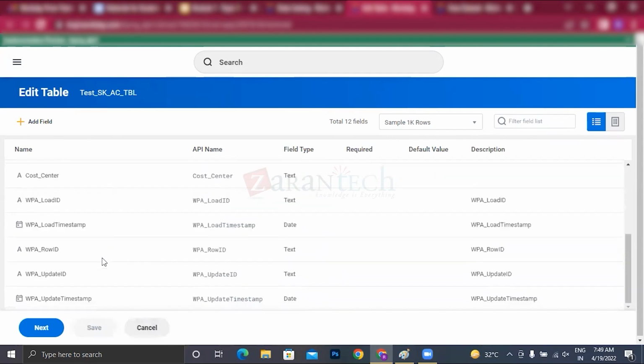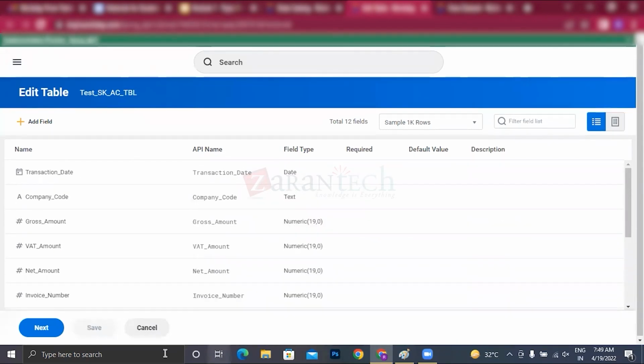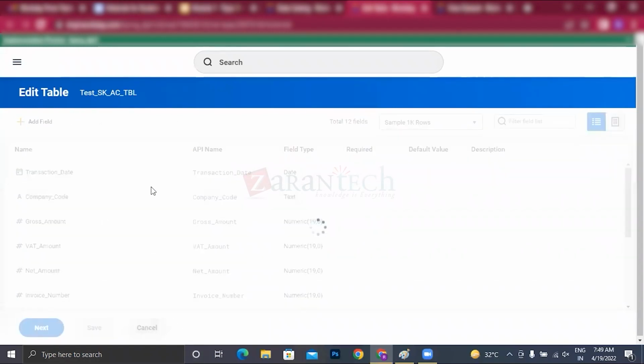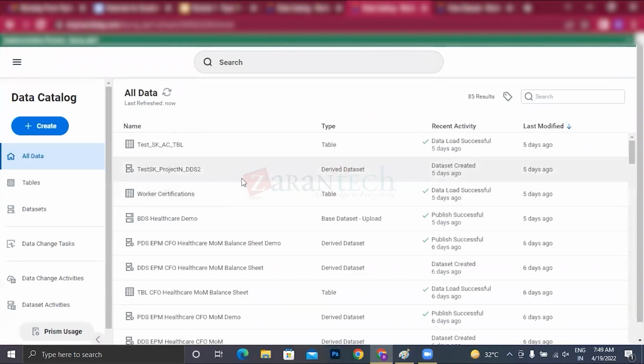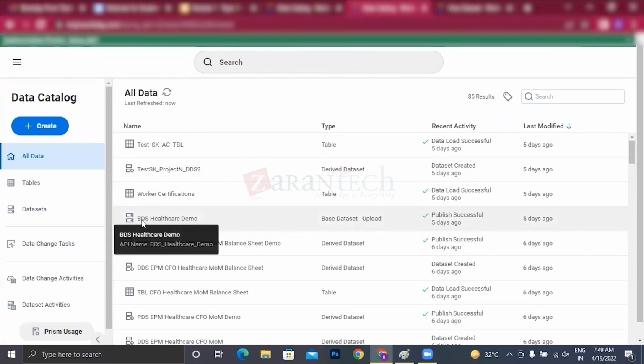Okay. So there is only one pipeline which we are getting here. Let me show you a base data set that someone has created. Yeah, this is a BDS, base data set. BDS means base data set.